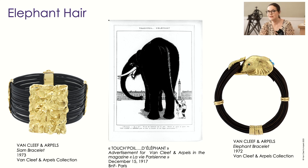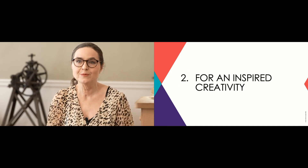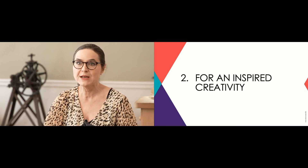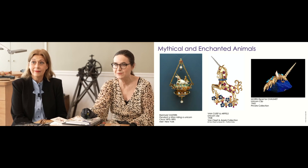On the left and on the right, we see spectacular examples again of taking textures that are Asian or archeological and marrying them, combining them with the actual elephant hair. Those are Van Cleef & Arpels collection pieces in the museum, which you'll have a chance to see when they travel to exhibitions — always make plans to go, to see how animals can make us reach further to more and more inspired creativity for our second chapter.